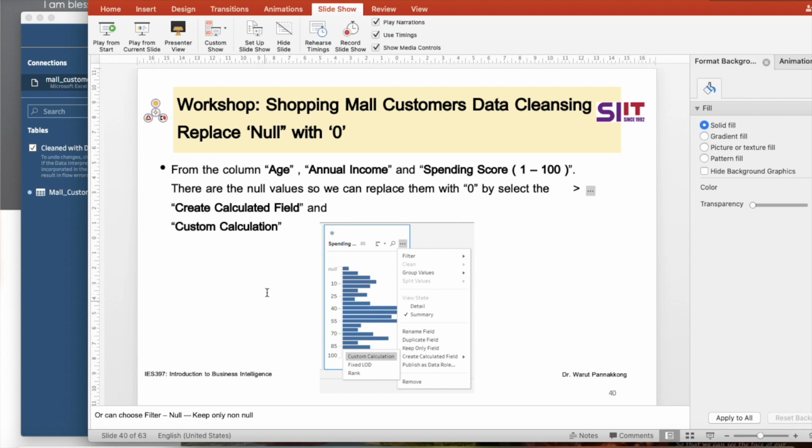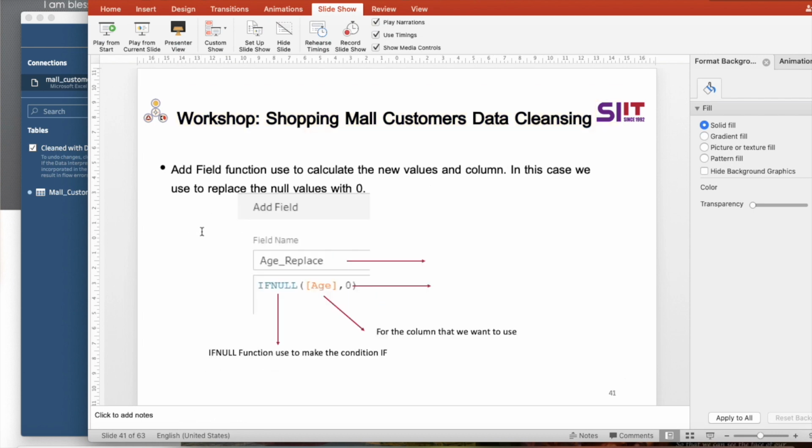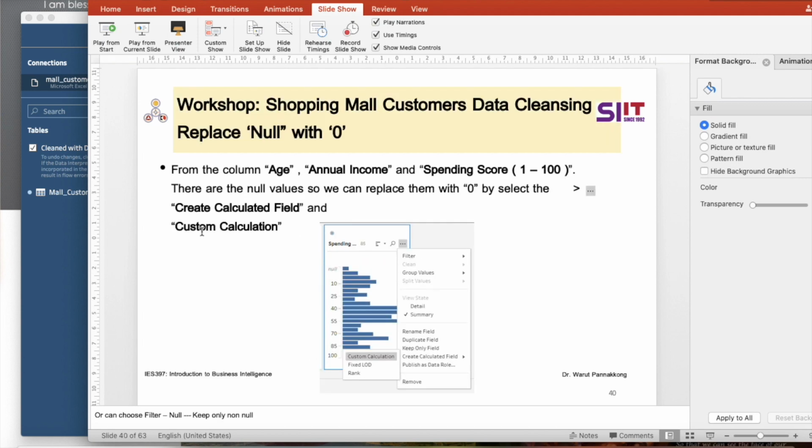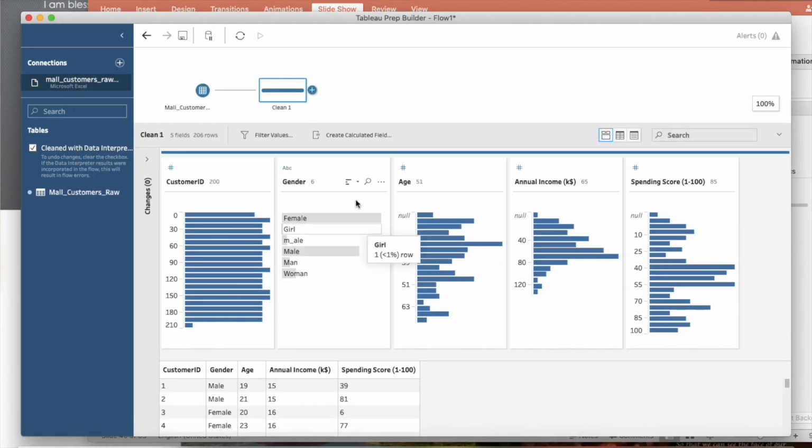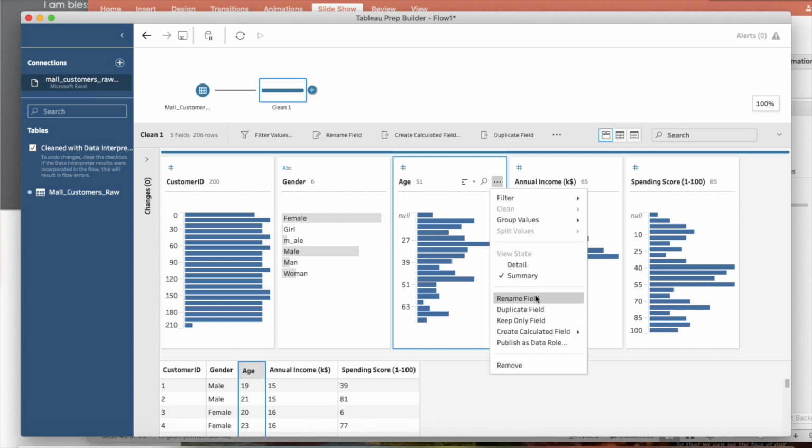So we'll select the column and then select create calculated field and then custom calculation.